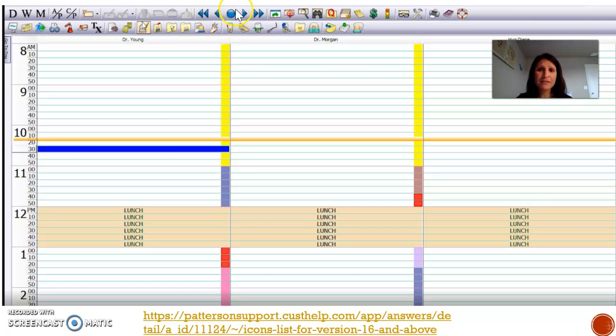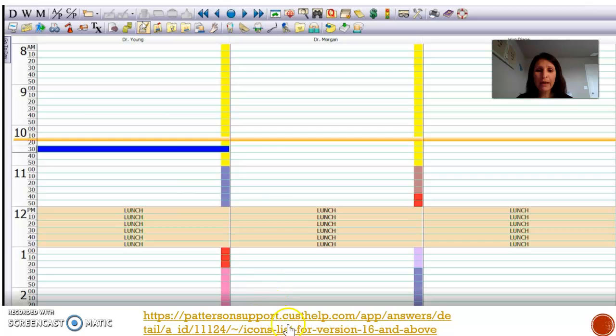And then if we push on this circle here, that's going to take us to our current day, which is usually the day we're going to be working in, to be able to check patients in and check patients out. And also, if we're going to be confirming a patient, we might want to click this one here, which will take us to our next day to allow us an opportunity to give those patients a call to confirm their appointments.